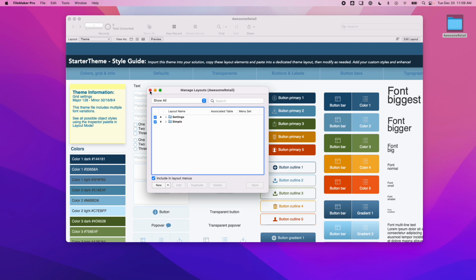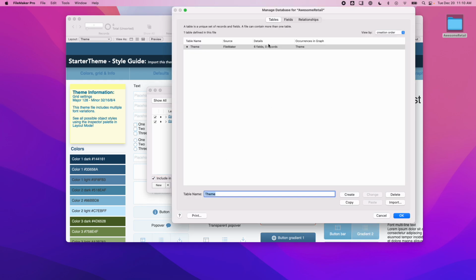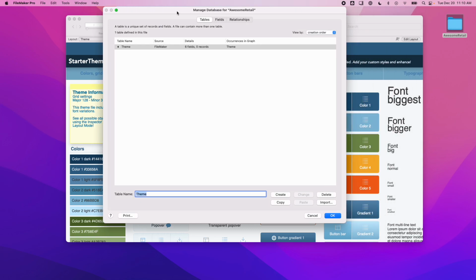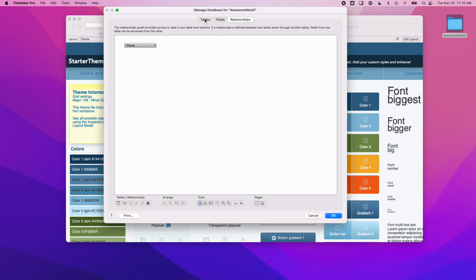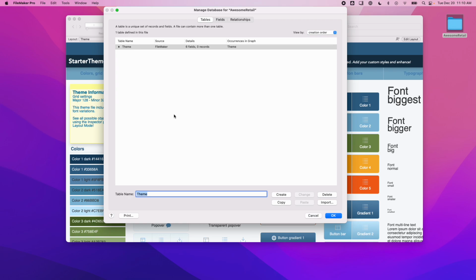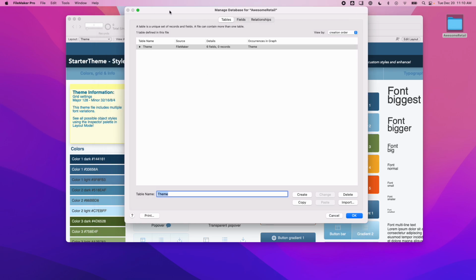So since we're doing products now, I'm going to go Shift Command D, or whatever that is for you Windows people, to open up my database management here. And here we can see all of our tables, all the fields within each table, and then the relationships between those tables, as you should know if you're at this level watching this video. And this is a video, by the way, for beginners, but with already a basic understanding.